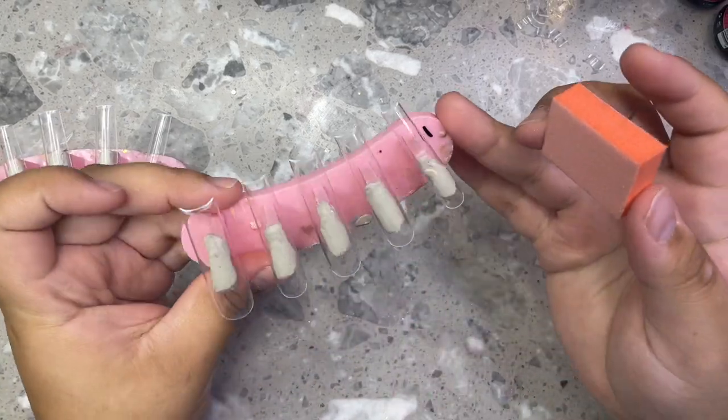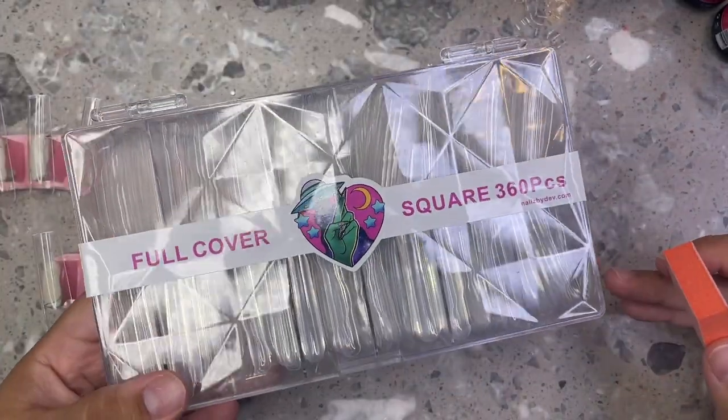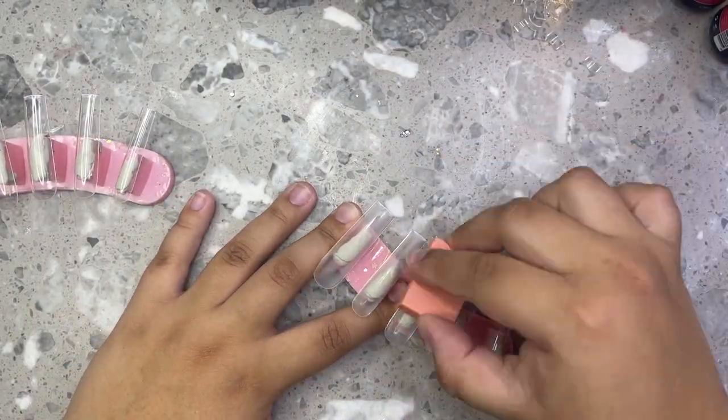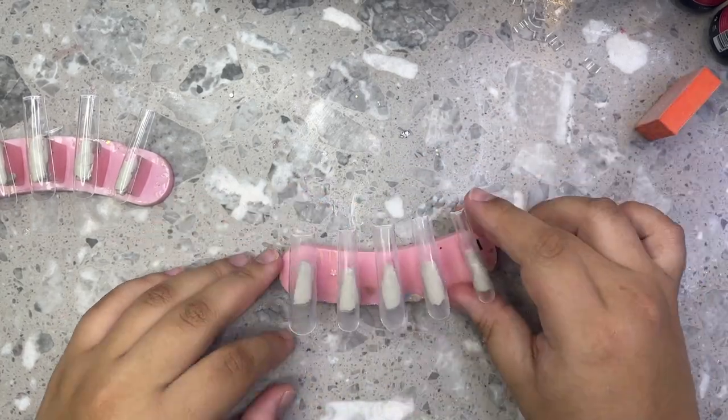First things first, I have my nail tips right here and I'm going to show you guys which ones I'm using. These are the Nails by Dev full cover XXL tips. They are more of a triple extra long square, but I love these tips so much. When I run out, I think I'm going to buy more from her.